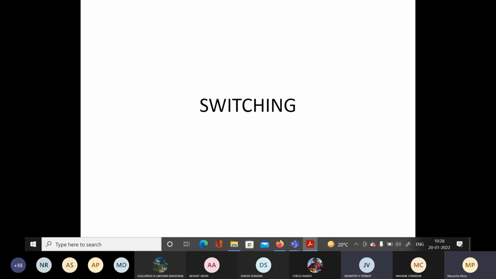Okay, so now we are going to the new concept, which is known as switching. Up till now, we have studied that switching forms a very important part of routing a packet from one port to another port. Within the router architecture we have switching, done with the help of the switch fabric. We want to transfer the packet incoming from a given input port to a particular output port, and we need to do it faster.